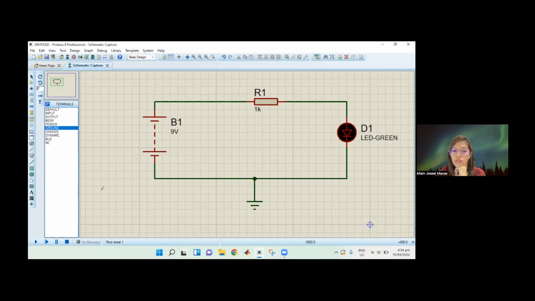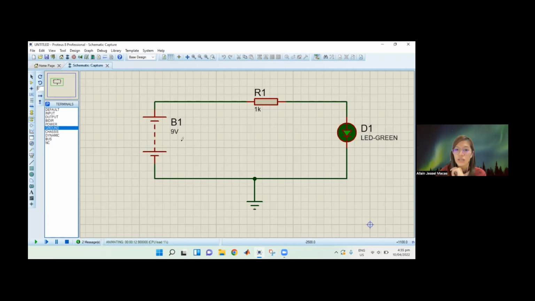If you want to simulate this, you can go to the play button on the lower left and press it. And then you can see that the LED actually lights up, because it is in forward bias. We can also use a VSINE for this one.